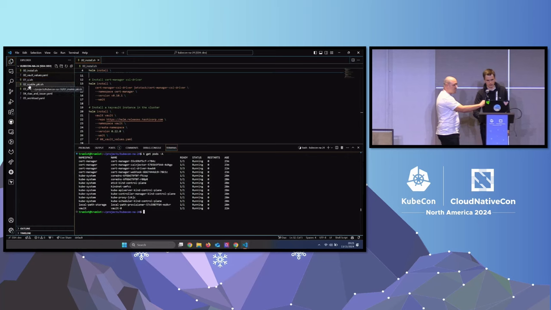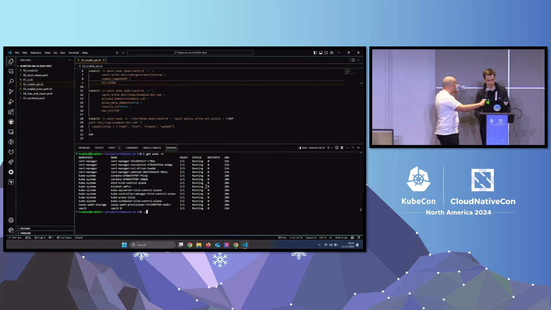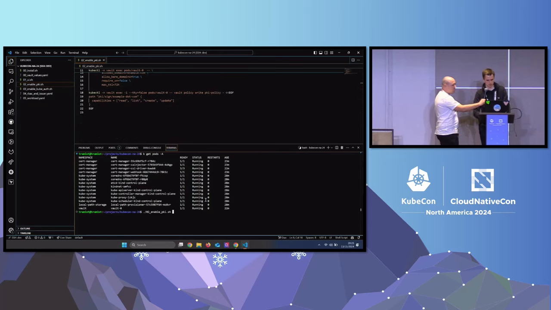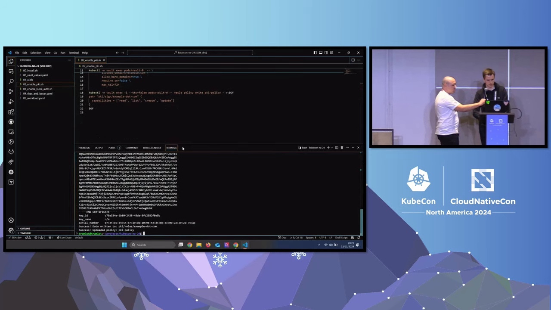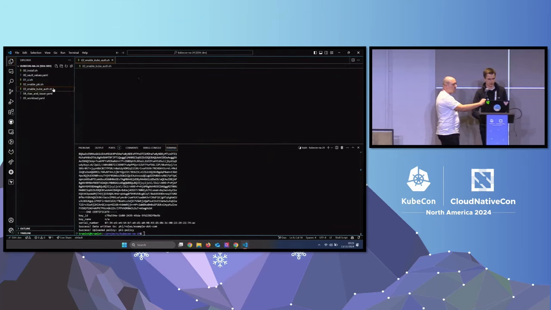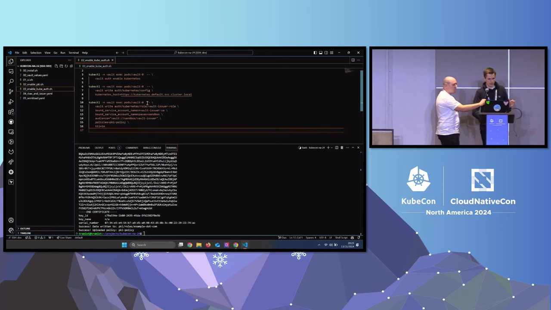The next step now is to configure Vault so that it can be used as the PKI solution. So I created a root certificate, and it configured everything in order to use that root certificate to issue certificates. Then in the next script, I'll configure Vault to accept the service account tokens that we generate in the cluster, so that we can use the service account tokens to authenticate to Vault and to request certificates from Vault.